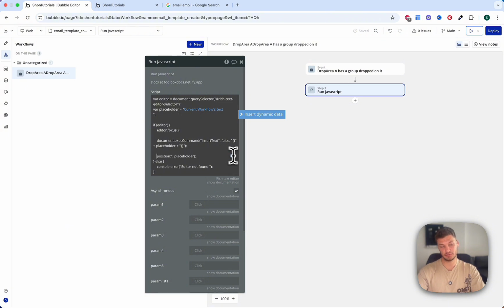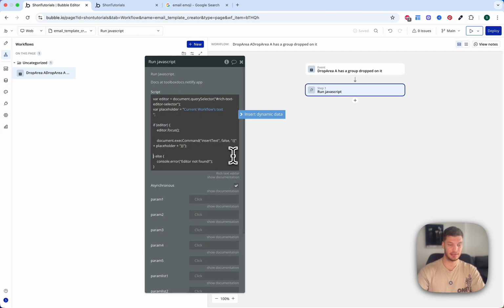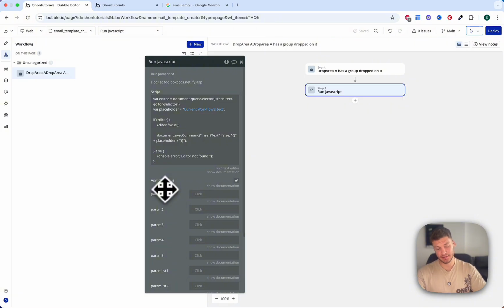This is just a console log that we can basically delete. It just helps us keep track of where the code is in its execution when it runs. So if we have a problem, we can refer to the log to see where it is in the code. And the console error is the same. If we have an error that the editor is not found, because else means if not. So if the editor is found, make these actions. If the editor isn't found, make an error, editor not found. We can also delete that, by the way, but let's leave it like that. That's basically the whole functionality that we need in order to inject the text inside the multi-line input.